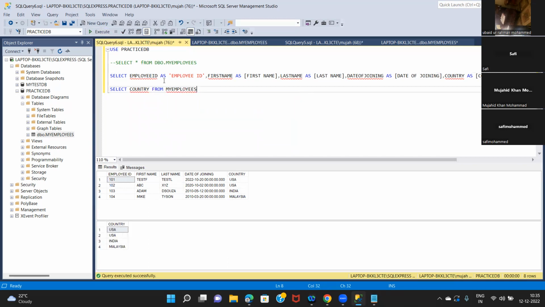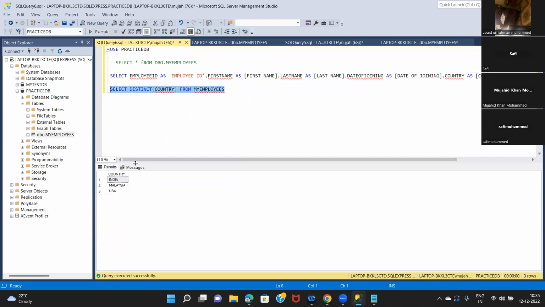But we want to know distinct countries, what the different countries available are. So we can go with the keyword distinct. Select distinct country. It will now display only the distinct countries available in that particular table.